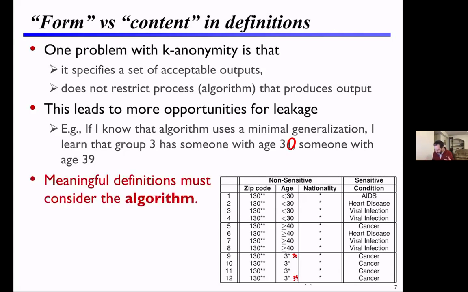The upshot of this is that if we want meaningful definitions of privacy, and certainly a general purpose definition, it's not enough to look at the form of the thing that our algorithm is producing. We actually have to somehow understand the process itself. We really have to focus on the algorithms themselves. Okay? And so what we're now going to do is turn to a definition, really a family of definitions, that do exactly that in the next video.